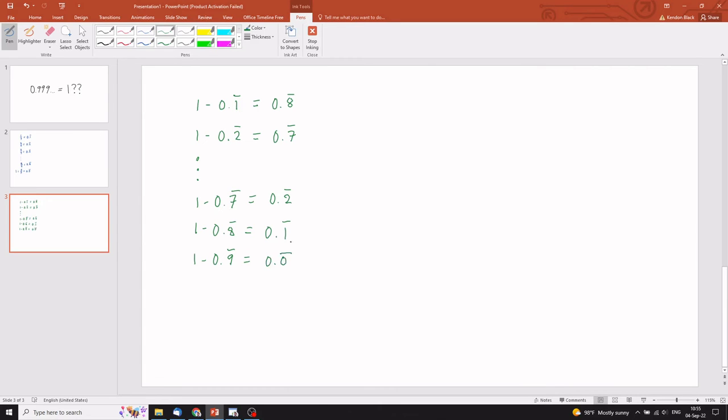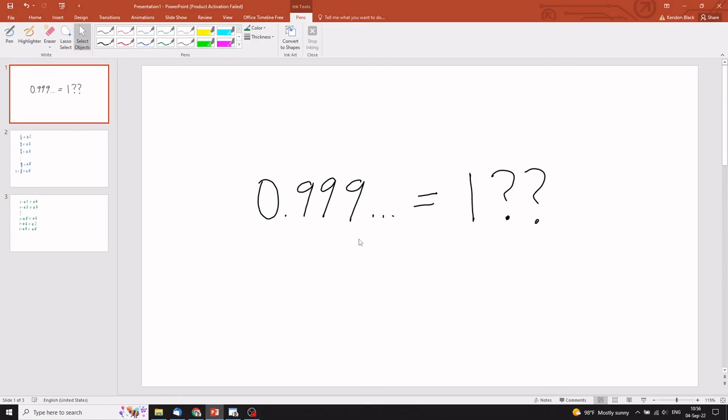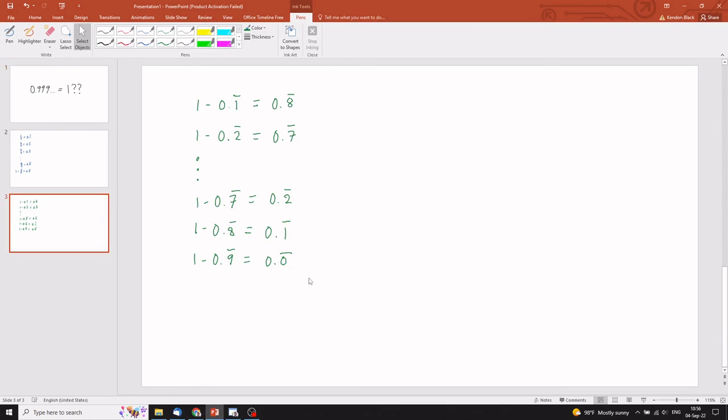0.0 repeat forever. Now, the reason I wanted to show you this method is because when we look at the original problem, it's hard to visualize that 0.99999 repeat forever is equal to 1. But it's much easier to visualize that 0.0 repeat forever is equal to 0, right? Because we're just repeating the 0 digit forever and ever. Okay, we're never going up to 1 or any other number. It's just 0.00000, and that goes on forever. It's still equal to 0.